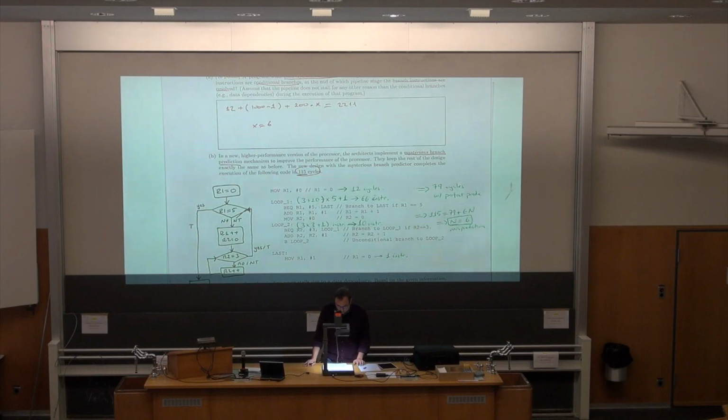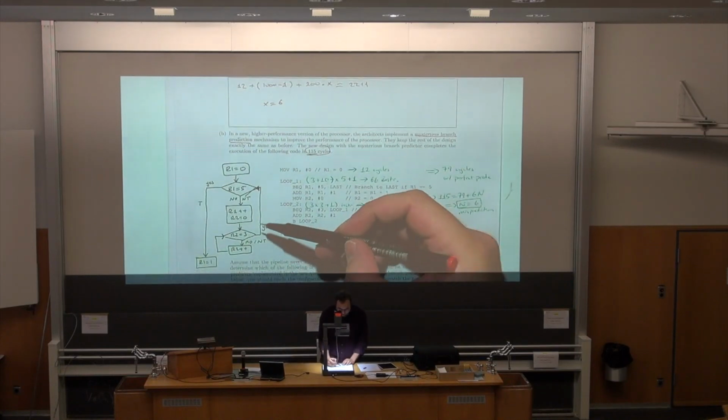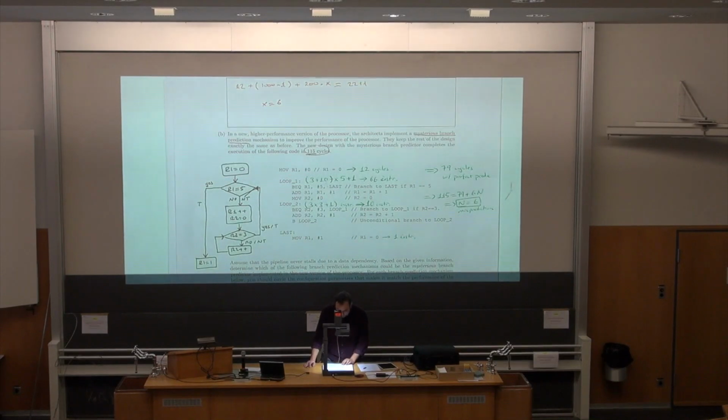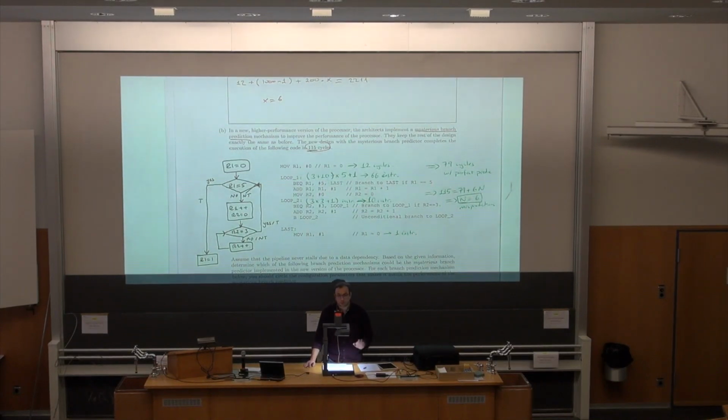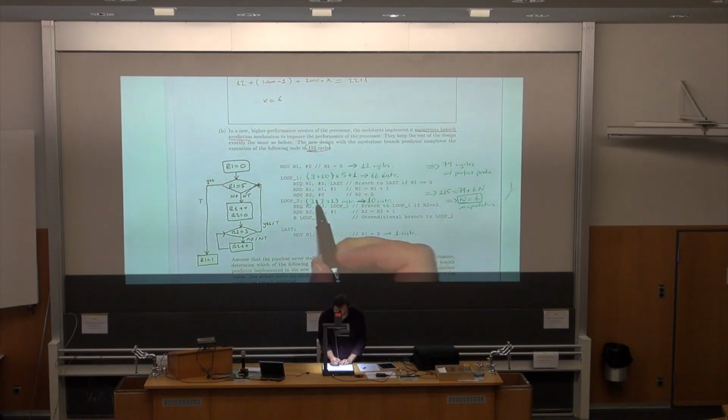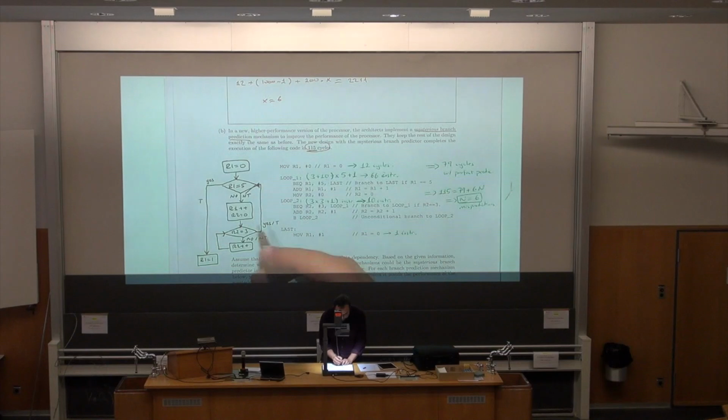What I usually do whenever I see code is draw something like this here. This tells me what the code is doing, and it's better to understand that. So we have 2 loops here, and we can start with loop 2, for example. It looks at the value of R2, and it increases the value of R2, and there's an unconditional branch back to the beginning of loop 2 here, right? So this part can be drawn like this here, right?